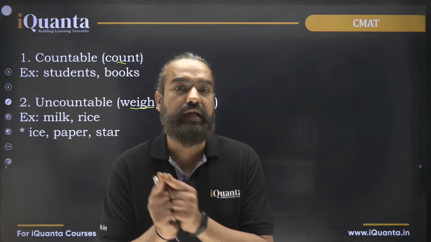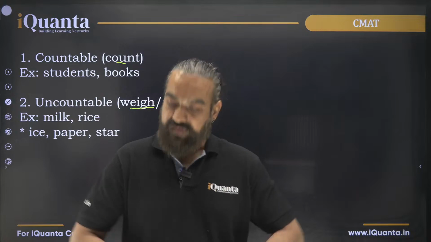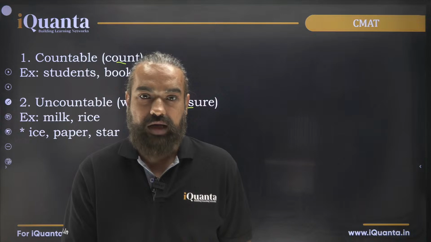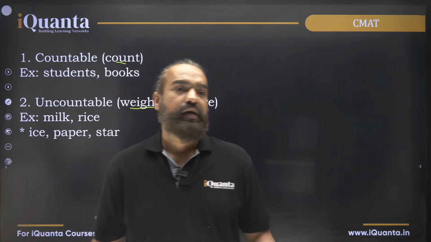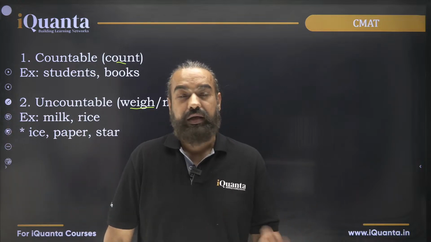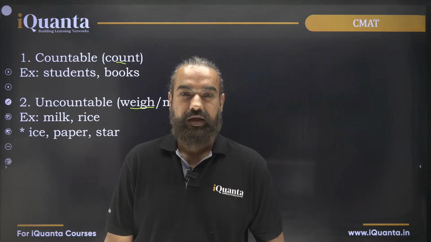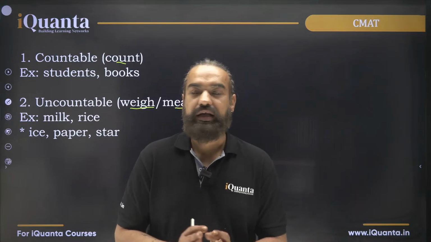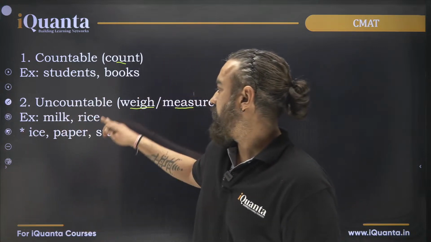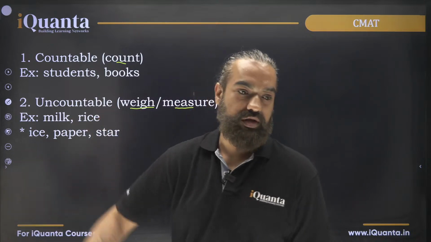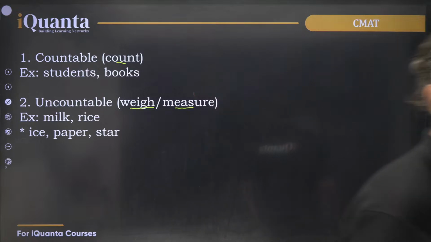Sorry, they're clearly countable. If I were to ask you how many stars in our galaxy, what's a galaxy? Milky Way, right? How many stars in a galaxy? It would be a huge astronomical number, maybe some billion, trillion, something like that. But it will still be a number. It will not be liters or kgs or something like that. So clearly, we only count stars. We do not weigh them, we count them. They are countable in number.